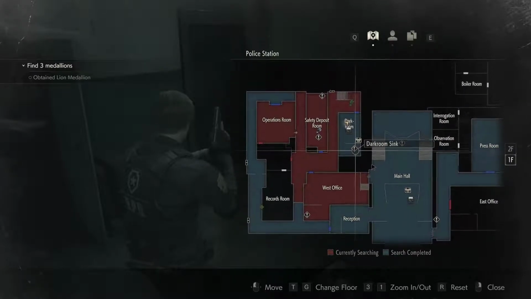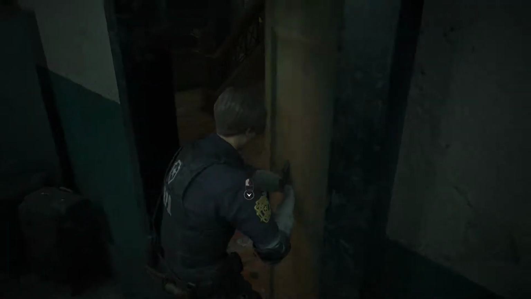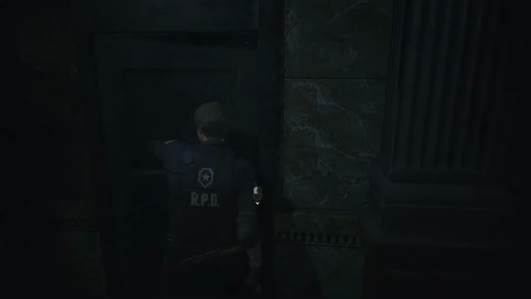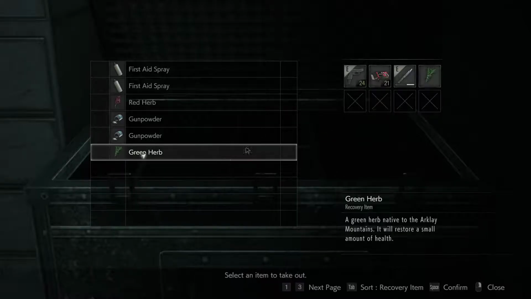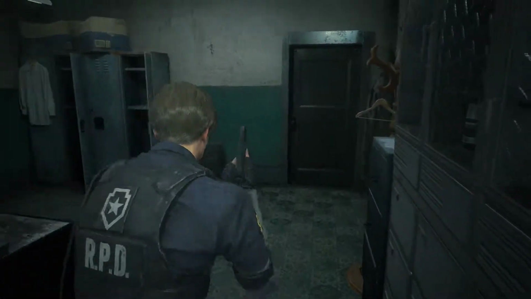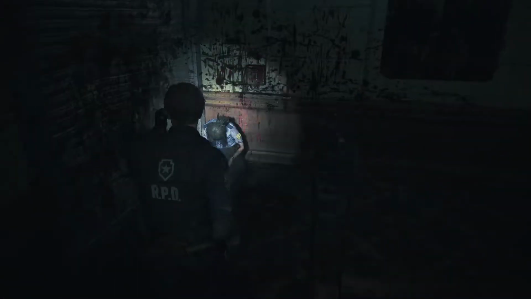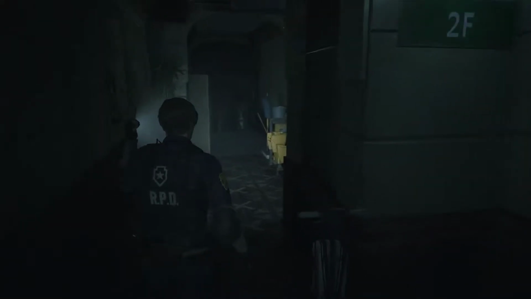Darkroom sink. A box. Green herb. You know what? I'm thinking I might as well pick this up and store it. Sounds good to me. Now we go upstairs. Whoa. On the second floor.